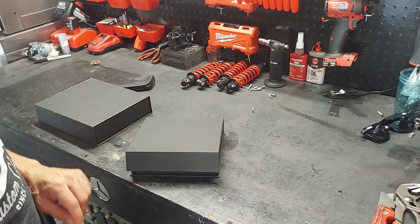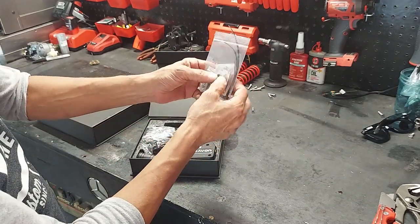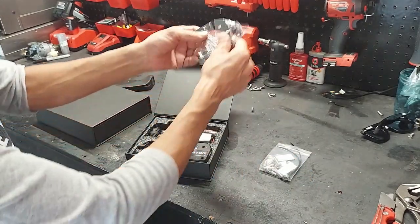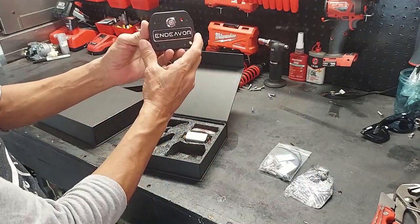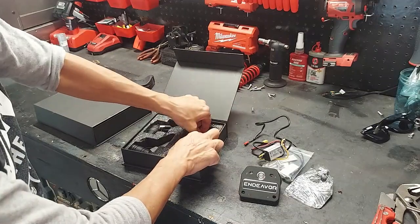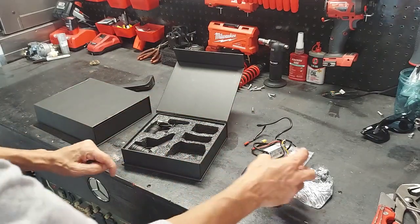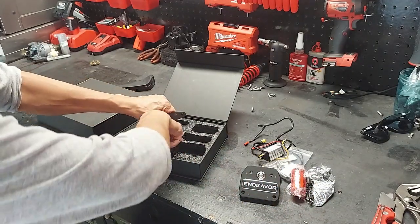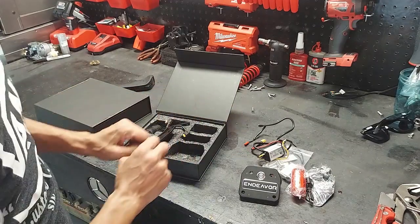First, let's go over the light kit — what comes in it and what all the pieces are. When you open your kit, you'll find on top the hardware with a couple sticky pads, some replacement hardware, and a couple of zip ties. There's the piece that holds your rear light on. You'll have your new badge, your converter, and a taillight which is rechargeable. The headlights run off the power switch on the front badge. Also included is a USB charging cable for your taillight and of course your two headlights. That's the kit.